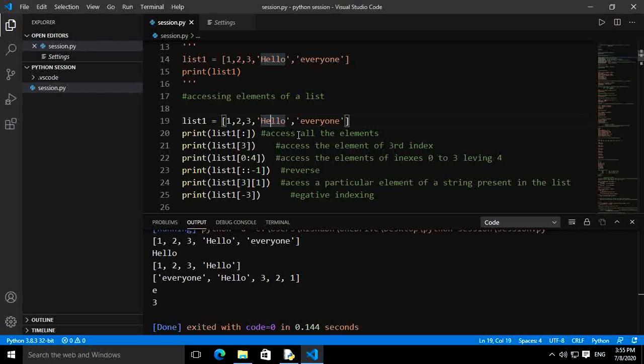So the index numbers start with 0, like this till the nth index. Similarly, if we start backward, the last element will be given -1, preceding that will be given -2, like this only.